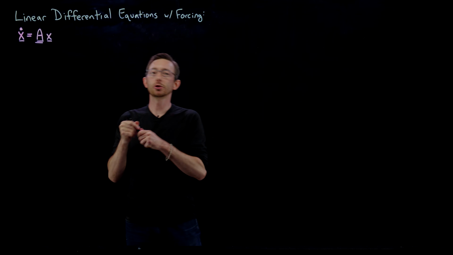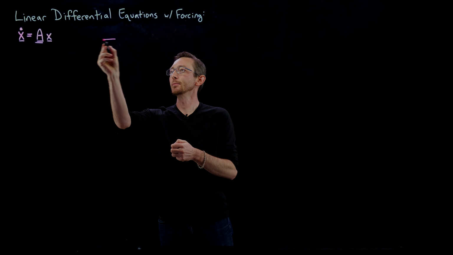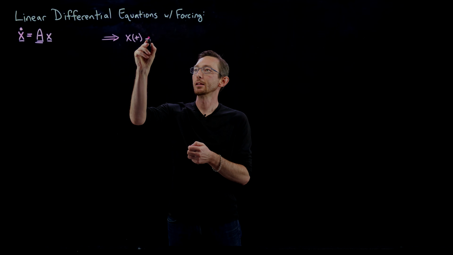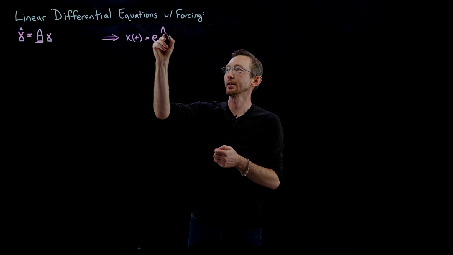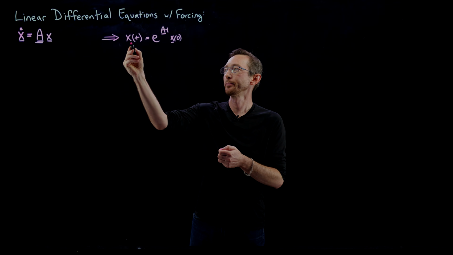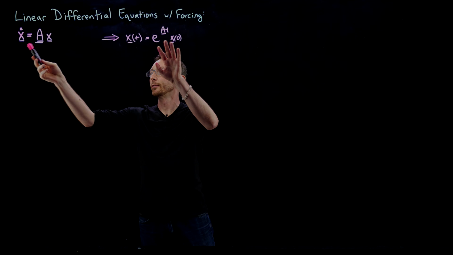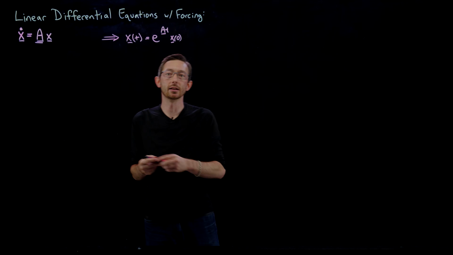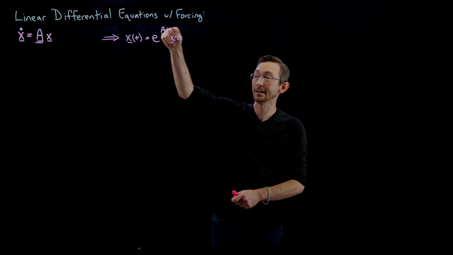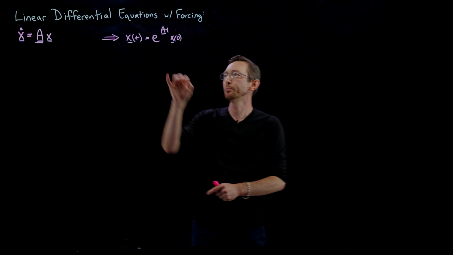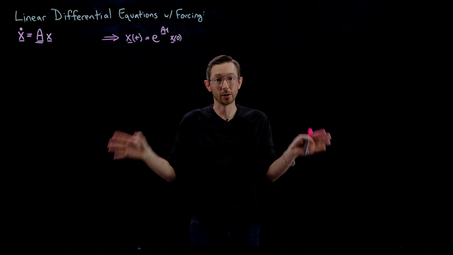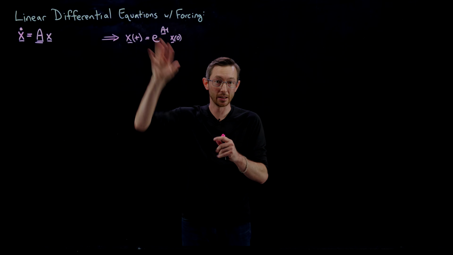We know that the solution of this system is something like x at time t equals e to the A matrix t times my initial condition x naught. So we know how to solve for these unforced dynamics for the solution at any future time by taking the matrix exponential of A times little t, where little t is time. And we can compute this by looking at the eigenvalues and eigenvectors of A. This should be old hat for us, pretty easy.